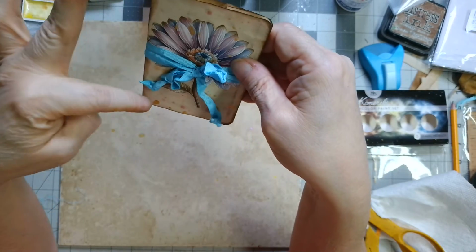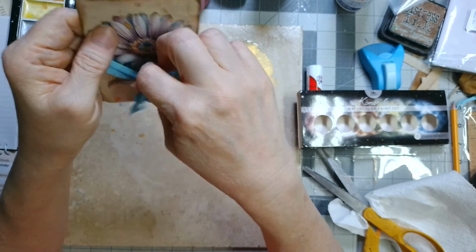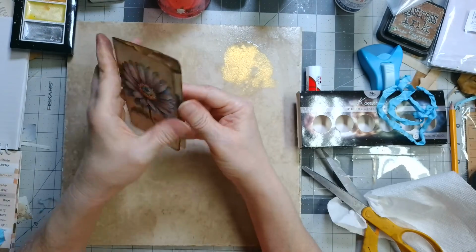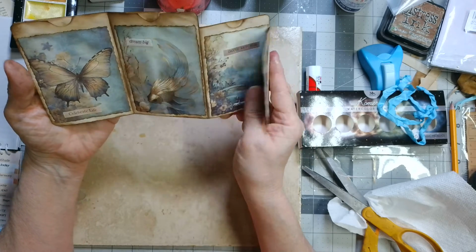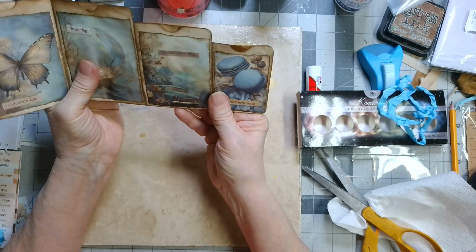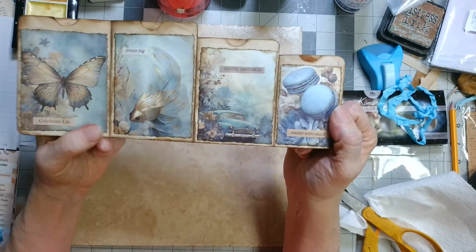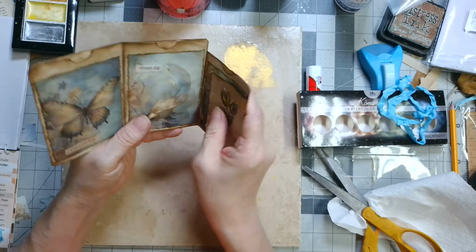You could put words on this side if you wanted to. Can do whatever you want there. Decorate it however you want. If you want more on these pages, you can. And there's the inside. Now, like I said, I'm not putting tags in these, but you get the idea that you can put tags in there. So that's it.